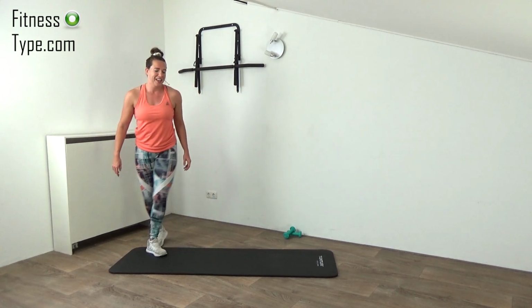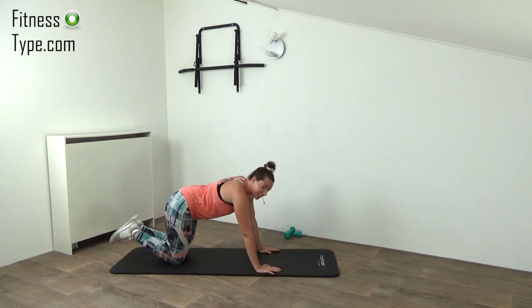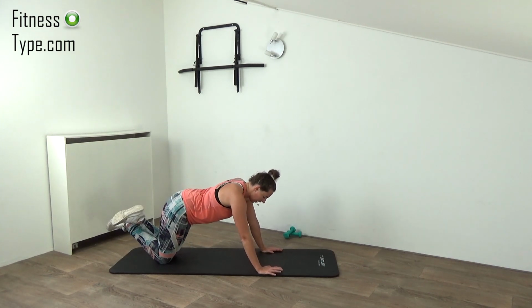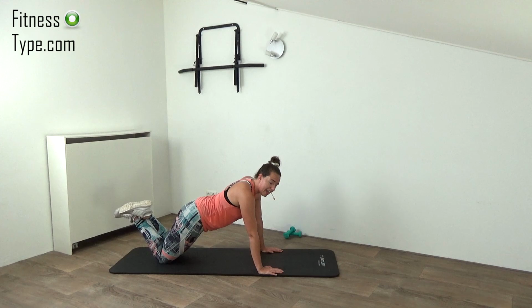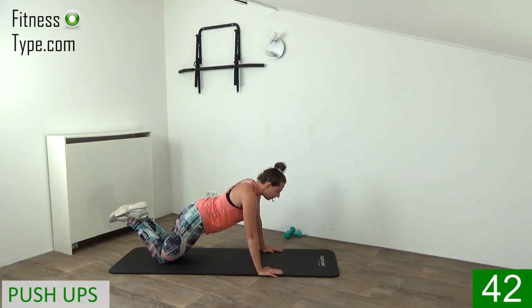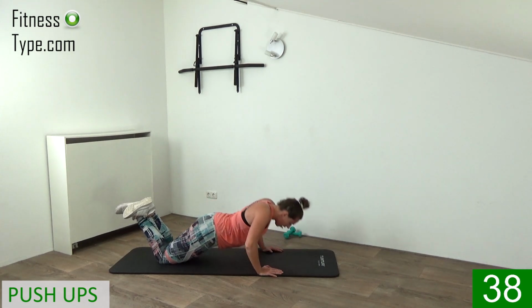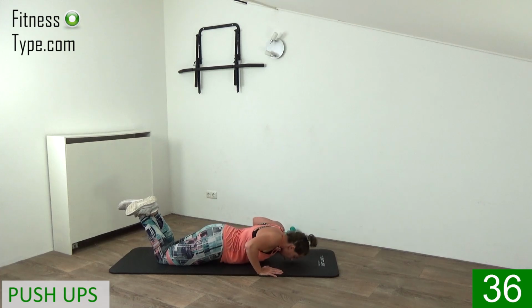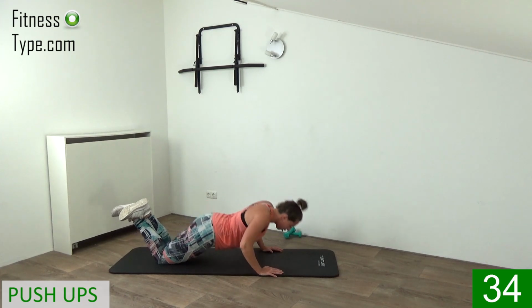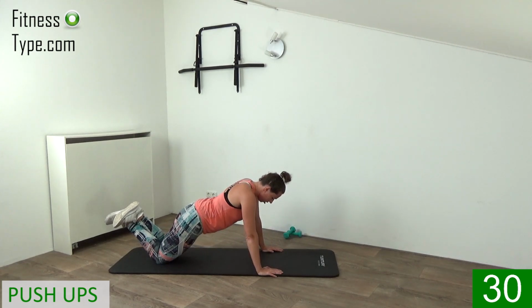Working the push-ups. So down on your knees, hands under your shoulders, back in a straight line, and down we go. Touch the floor with your nose and then press up. On your own pace, working your chest, your triceps, a little bit of your shoulders. So come on. Go down, push up.